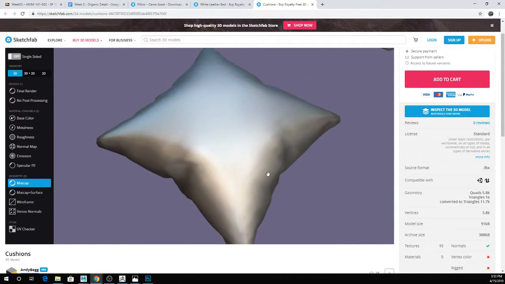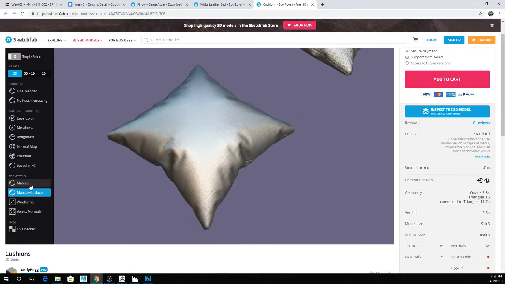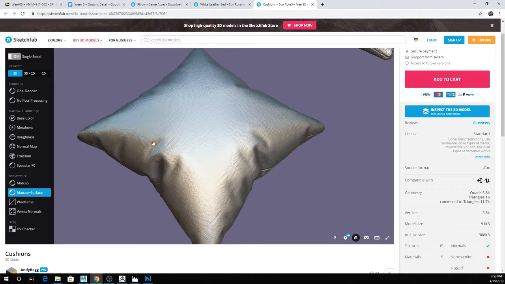The matte cap is basically just the base model with no textures, with a sort of shiny texture put on it, and this is what you get. Matte cap plus surface shows you the model itself plus any maps for displacement or normal or bump maps. For this assignment, I thought this was a good demo, again, of a base object. Once you add those normal maps in there, you can see a lot of additional detail for the folds of this cushion here.